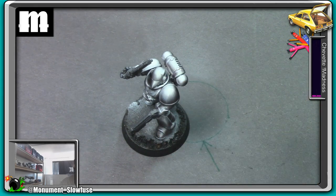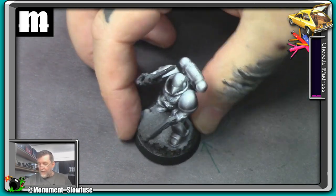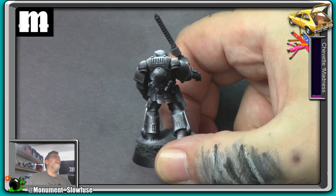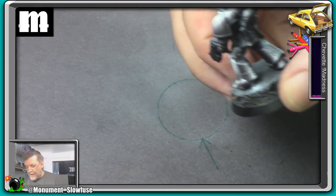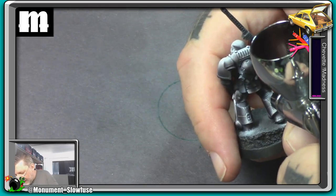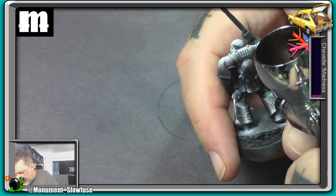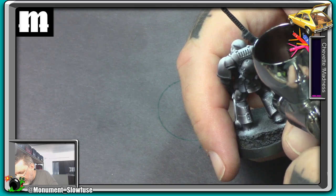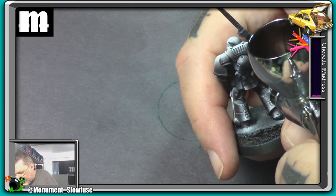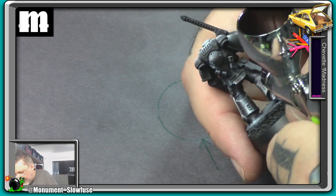Back of the shoulder plate, right? I get that depth to it. That color adds a lot of cool factor to a model that otherwise would have been very bland. Even if you knocked your black out of the park and got all the shine perfect and all of that, it's still gonna be bland. If you're not adding something to the shadows and the highlights, you'll see a lot of people when they do black, they'll go in and do blue highlights to it, bluish highlights to it. And that's why we do that.